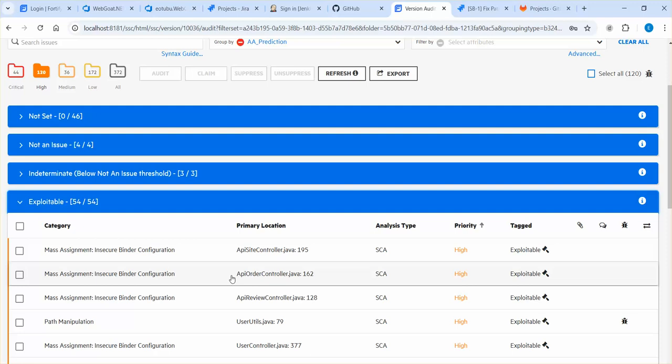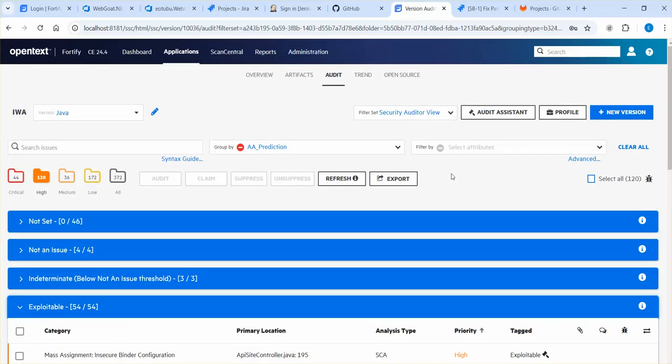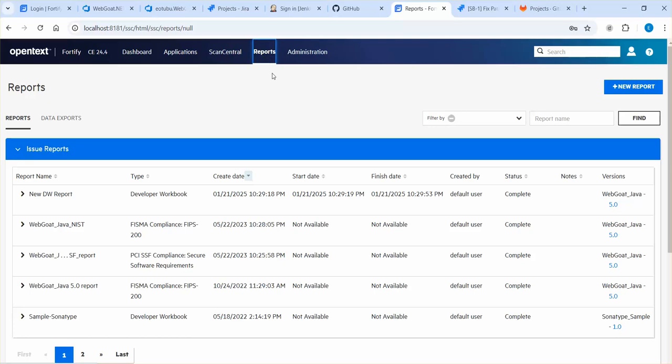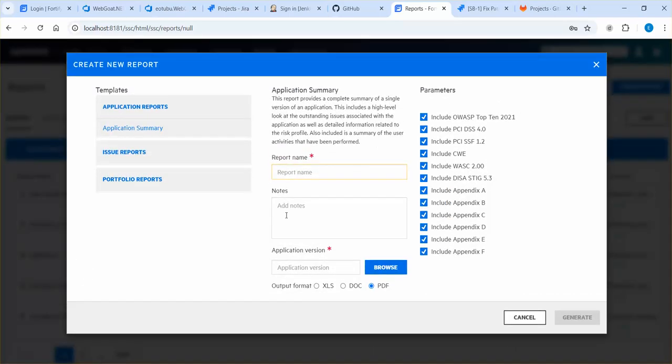Okay, real quick, before we end the presentation today, as I mentioned previously, there is the ability to have reports generated within the IDE. There is also the ability to generate the same reports within the Software Security Center tool. All you need to do is go to the Reports tab and select Generate a Report. There are 3 sections of reports.